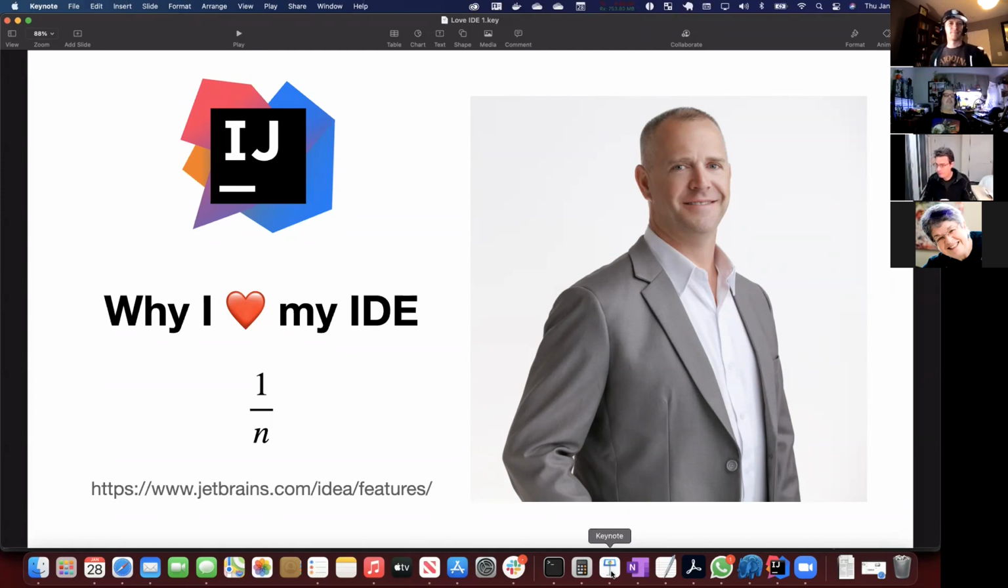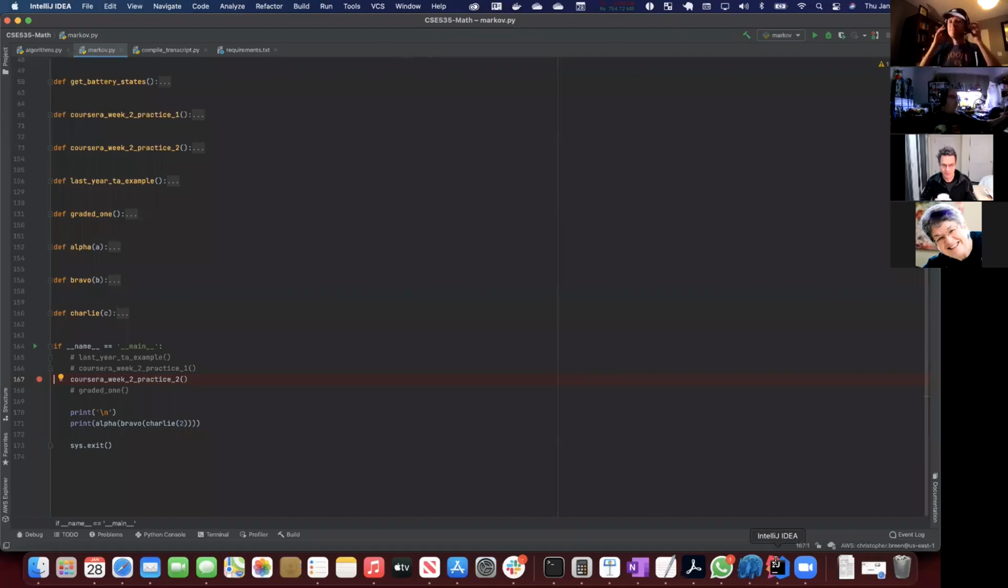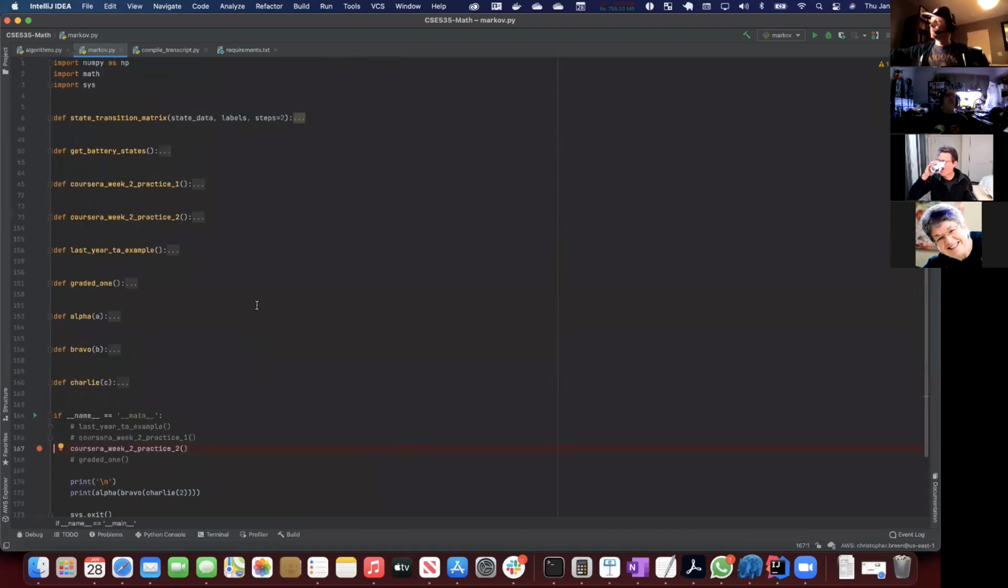Tonight I'm going to talk about debugging because it occurred to me that not everyone does it this way, which absolutely blew my mind. I don't know how you manage. More power to you if you can code without going line by line and seeing exactly what variables are what. You're a better programmer than me. So I'm going to show you some of the techniques or some of the things that you can do within IntelliJ with debugging.